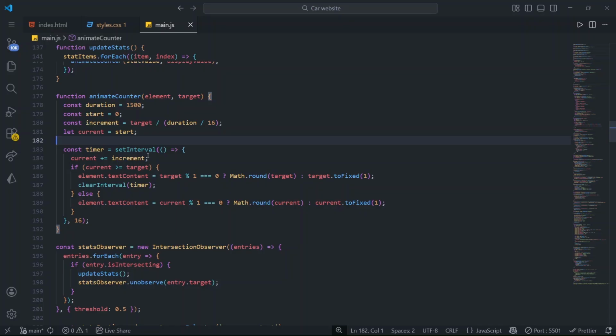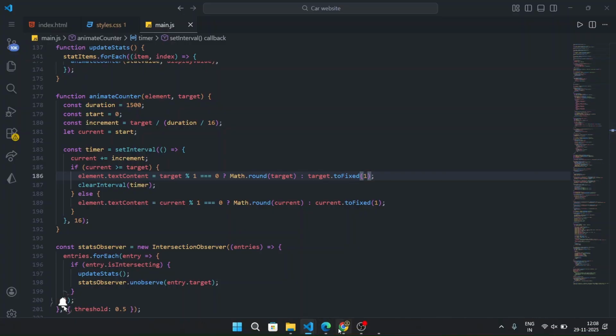Then we add setInterval with 16 milliseconds and it will increment. So if the current is greater than the target, then element.textContent, target percent modulo 1 equal to 0, then Math.round target or target.toFixed, and clearInterval.